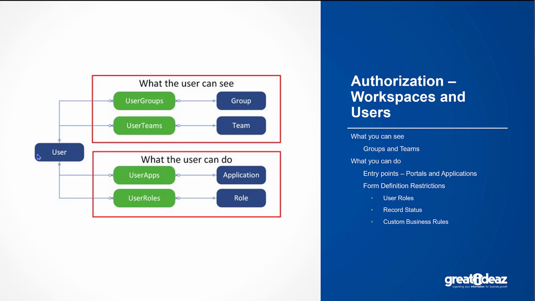So when we're considering what you can see, essentially it's going to come down to two things. It's going to be what groups or teams the user has access to, and essentially every record in the database will be authenticated against every user trying to access it. So if you think about it, a record has an instance GUID in the instances table that maps to one or more instance access records, and the user must have a record that says this user, either directly or through a group or team that they belong to, has access to this specific instance record. And again, the detail on this is contained in the TrellisPark Academy and inside the Great Ideas website.